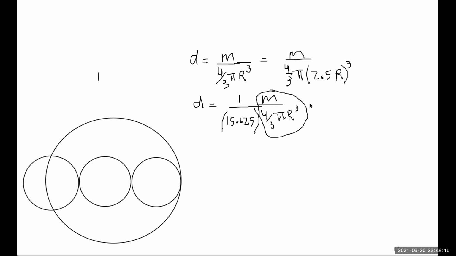So what is that? Well, the density of the Earth is 5.5. That number is already given. We already know the regular density of the Earth. Then you divide that by a factor of 15. In other words, if I make the Earth 2.5 times bigger, I'm decreasing its density by 15-fold. So it's not going to be a very dense planet anymore. It's actually going to be less dense than water at that point. 5.5 divided by 15.625. Man, that's crazy. Its density is going to be 0.352 gram per cubic centimeter.